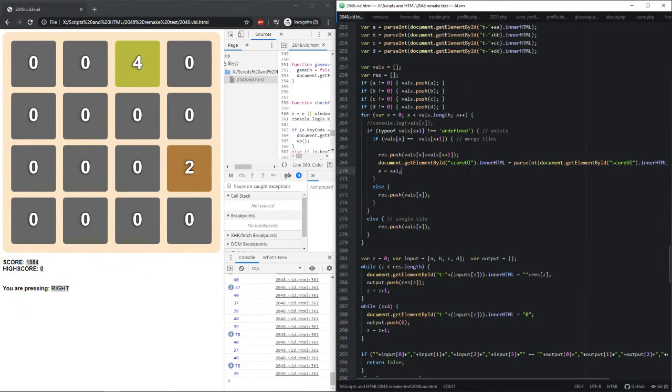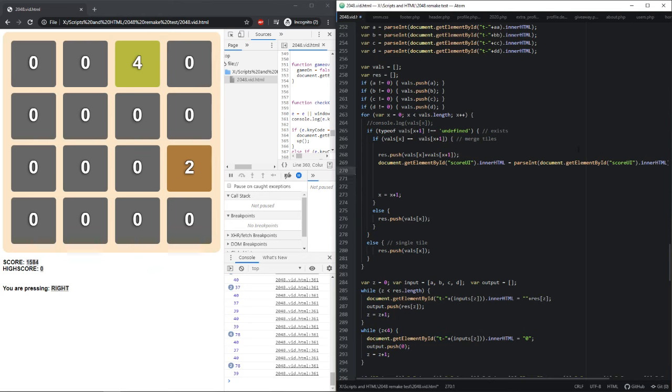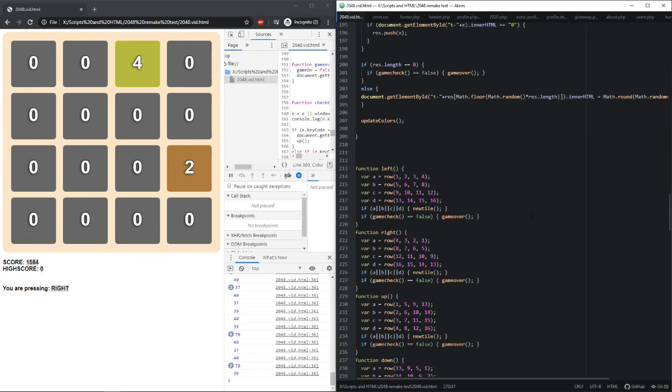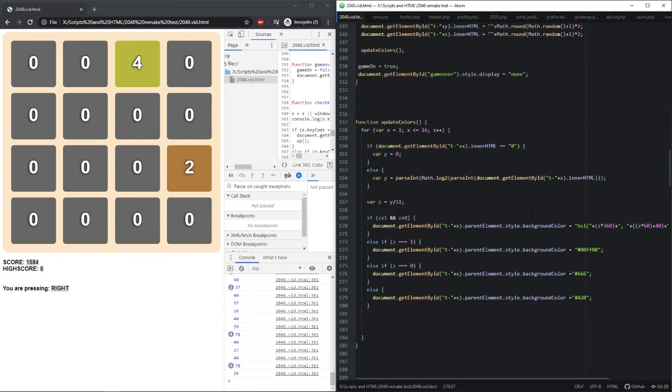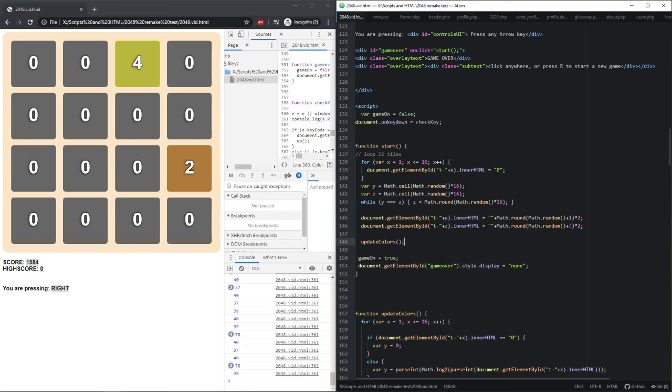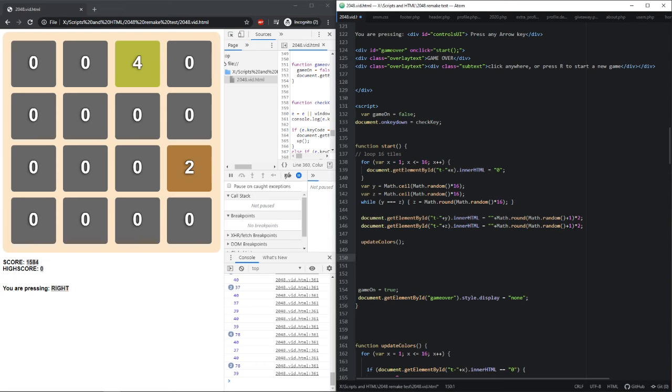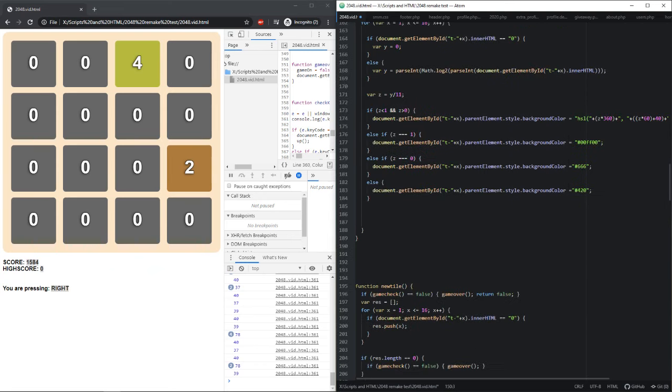There we go, right here. When we update our score, we're gonna need some stuff in here. Okay, we'll just put that there for later. All the way up at the start though. Start. Here we go. Update colors. Oh, you know what?